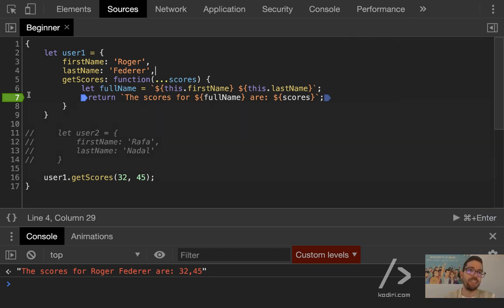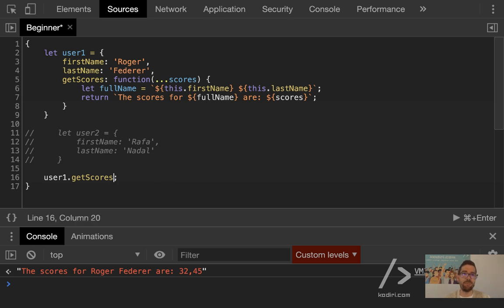All right, so that was the first thing. And now, the second question was, I would like to change the problem, and I would like to type .call, and as part of .call, I will pass user2, comma, 61, 82.